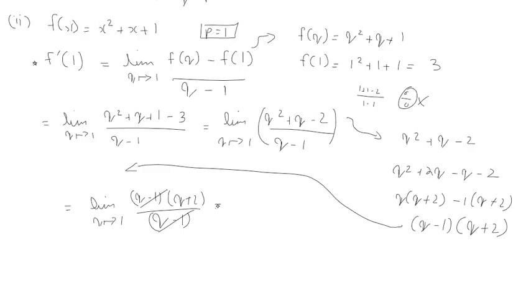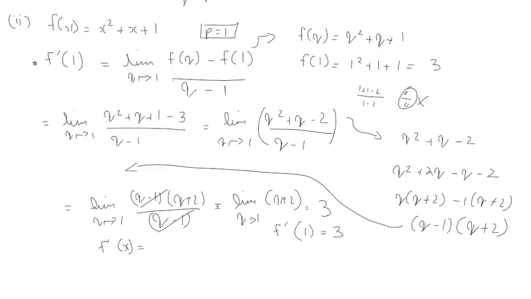Okay, so what we're getting over here is limit as q approaches 1 for q plus 2. And now we have a very simple term, right? So we're just going to plug in a 1 and we get a 3. So the limit, as we're trying to approach that, gives us 3. So if we were to write this out in a simpler manner, we were trying to find the derivative at the point 1, and we got this. So let's try to check that for a second. We know the conventional way of calculating the derivative, right?